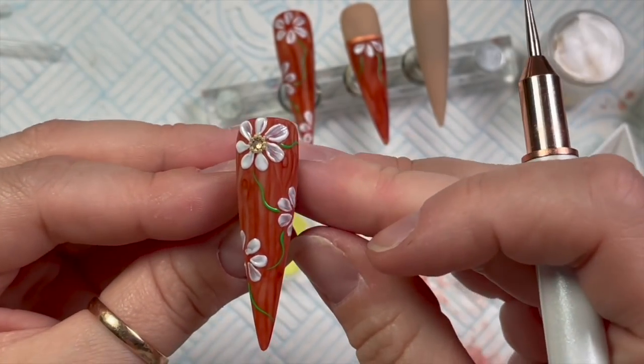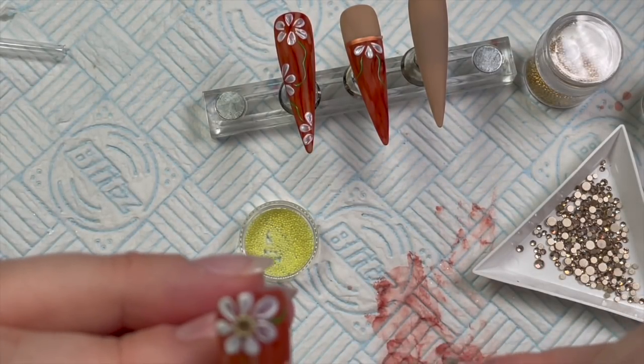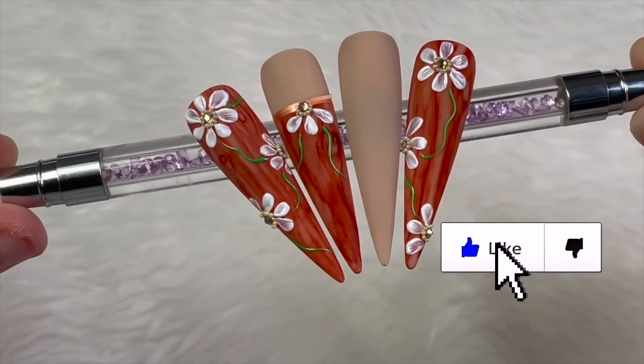So all the way around, there we go, and then that's going to go in the lamp, and then I will finish all the other nails, and I will show you the finished design. In the lamp for 60 seconds that goes. There we are. I actually really love this. I think it's super cute.